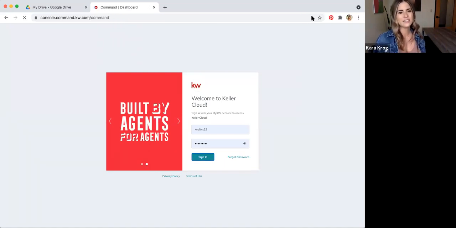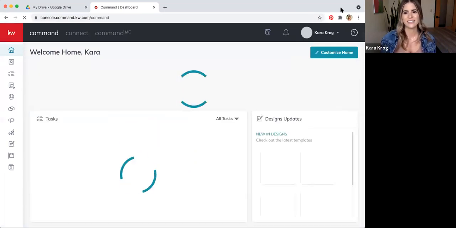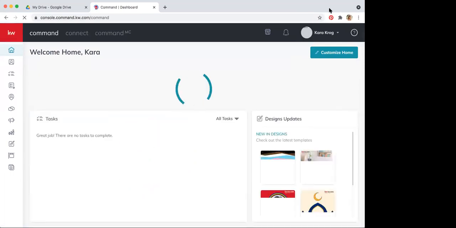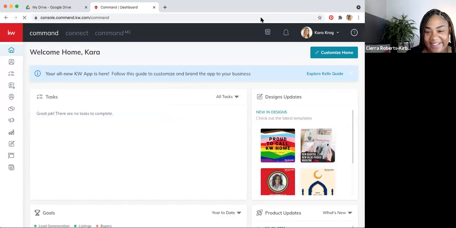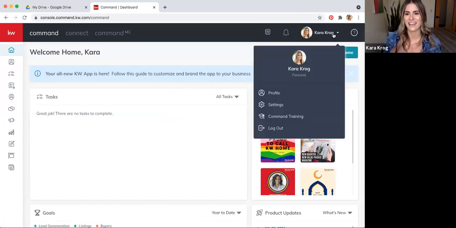The first thing we're going to do, Sierra, can you guess what we're going to do first? I'm going to guess we're going to go to our marketing profile. Yes. That's where we love to start. Sierra and I did not discuss this beforehand. She just knows that that's basically where we're going to start for any Tech Thursday class that starts in Command.